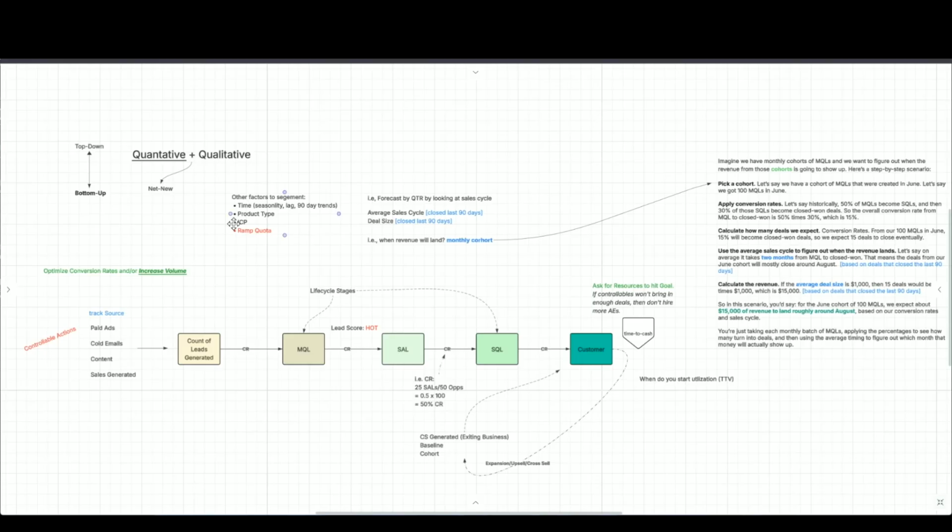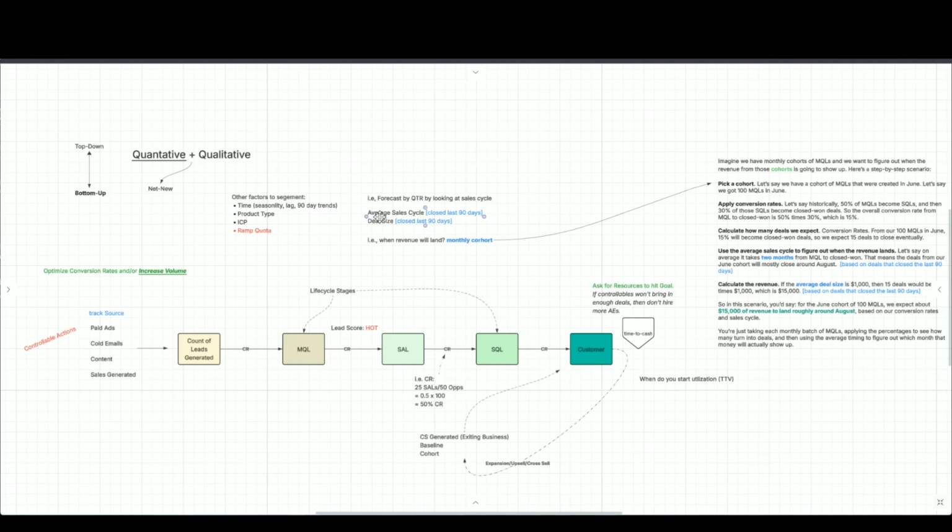So basically, you can slice it based off time. You could say 90 days for the quarter. You could base it off product type. You could base it off, hey, this is a specific ICP. What's the forecast for this specific customer? Is there a specific ramp quota for an AE? That's just starting. We have to factor those in also. But this is us breaking it down. This is just a general overview.